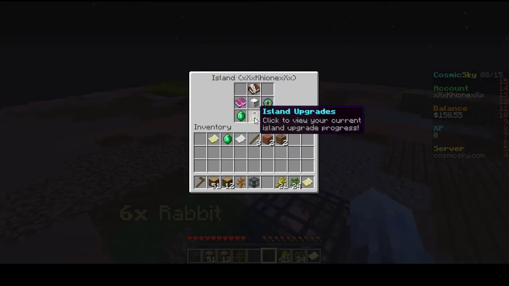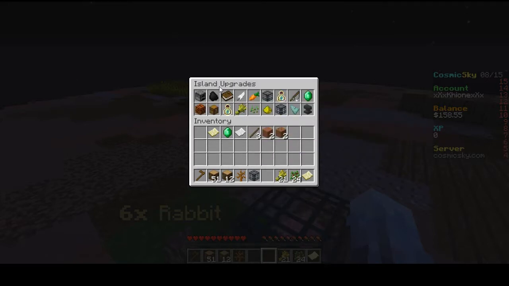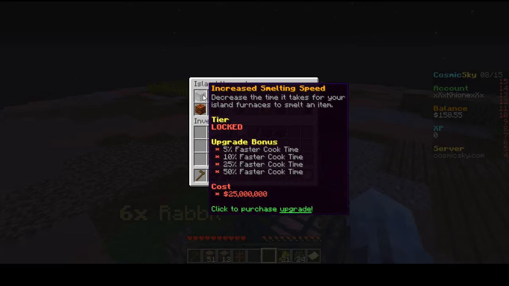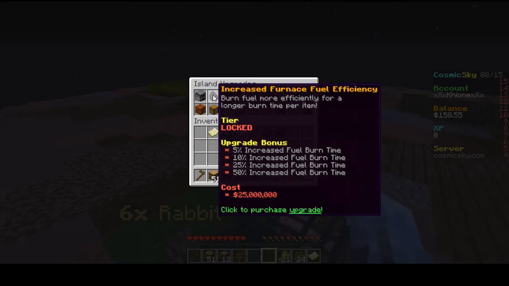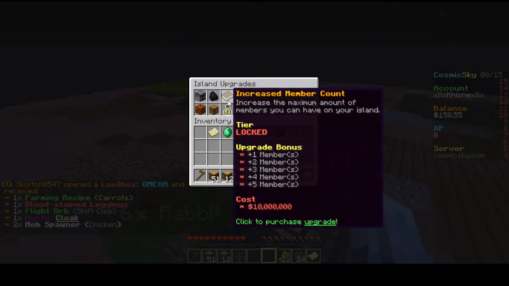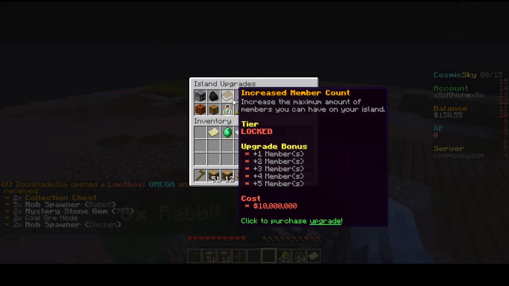Last category is your island upgrades. You have your increased smelting speed to make your furnace faster, increased furnace fuel to make the burn time longer for your fuel, increased member count, how many extra members you are allowed inside of your island. You have a certain amount of members that you're automatically allowed to add to your island already, and then after that you have to unlock it through your island upgrades to increase up to 5 more members.